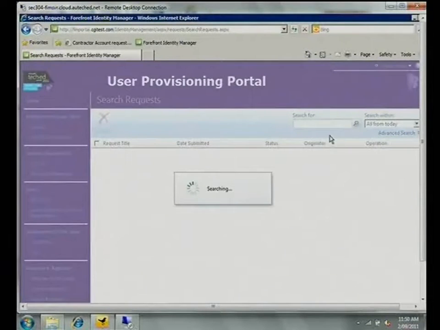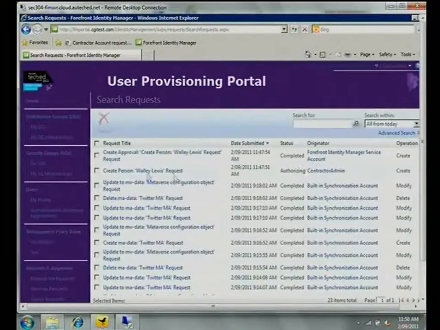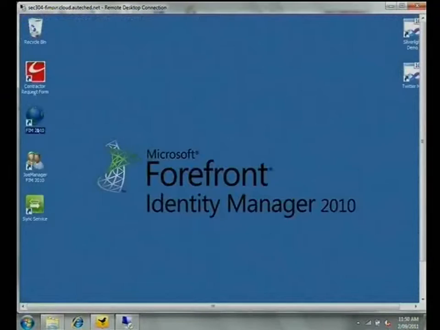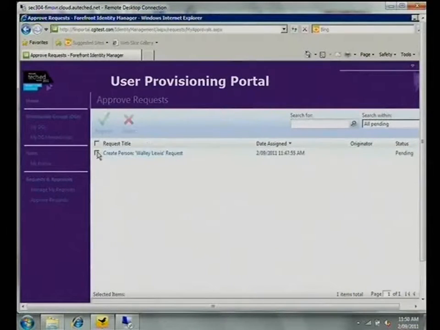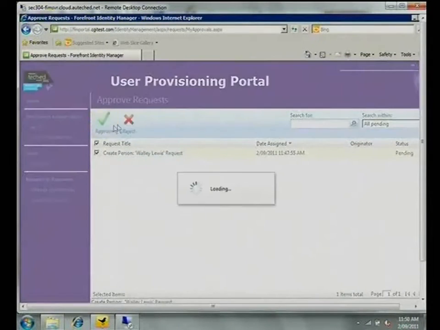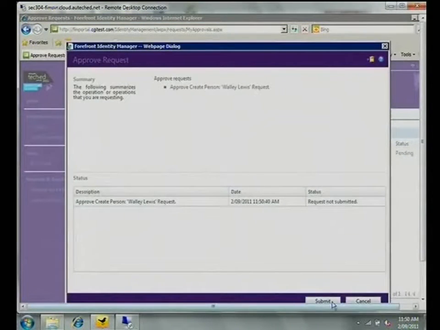What we can see though is that the object was actually created for Wally Lewis, and it's currently set at an authorising status and waiting for the contractor account to be approved by Joe Manager. Give it one more try. Hey, there it is. So I'll go through and approve that request.